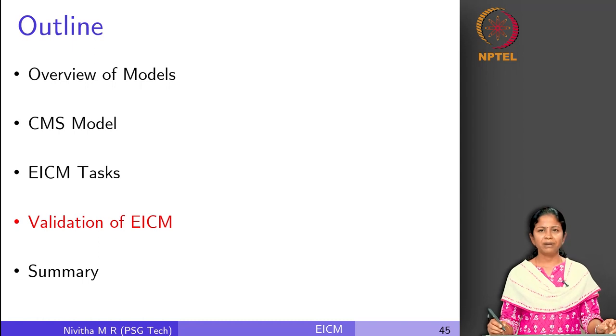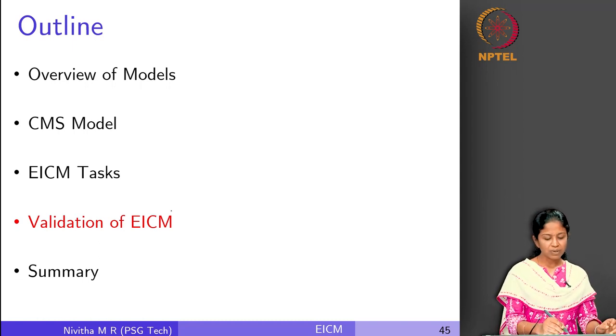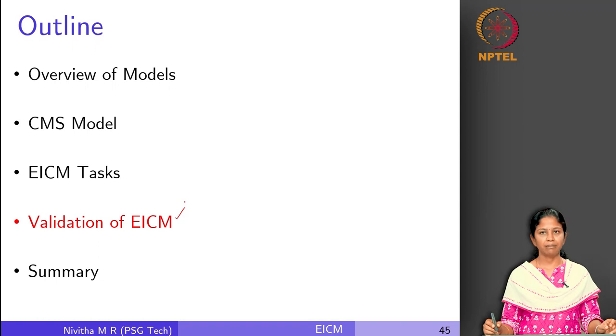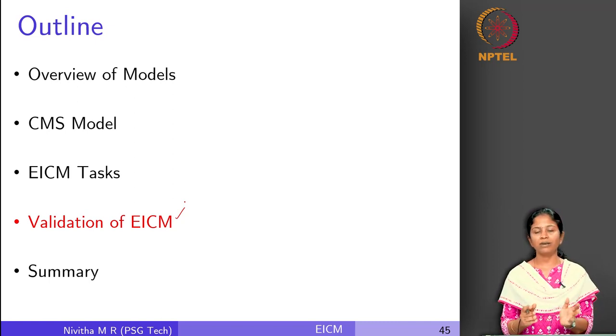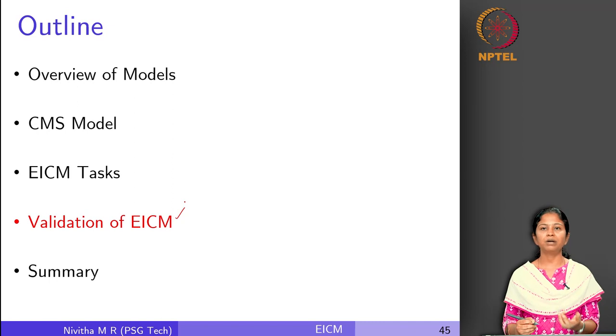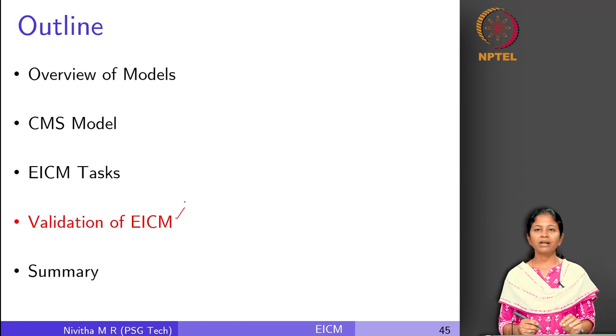Next, in a very brief note, we will look into the validation of EACM. A lot of attempts have been made to validate the EACM model. If you look into this EACM model, it has a lot of equations. We call them models, and we said we have infiltration, penetration, precipitation, climate, material structures, etc. Each of these models use a number of equations, variables, constants. So, it is important that we calculate these values correctly and verify their values time and again, right?